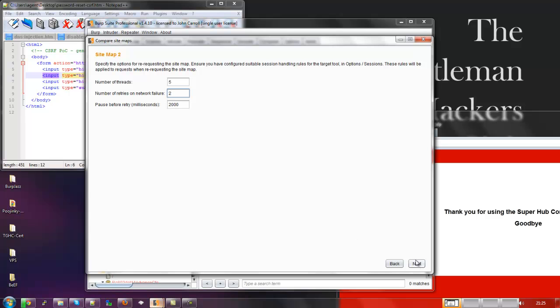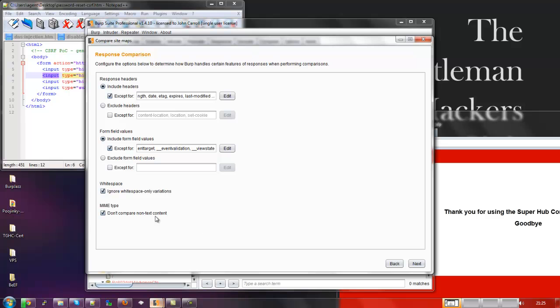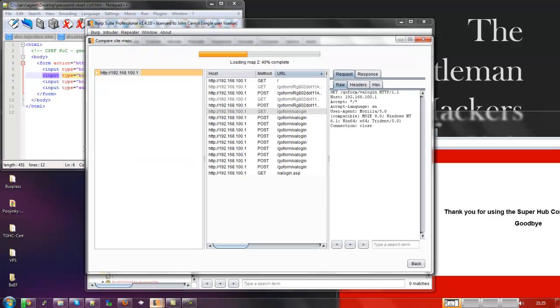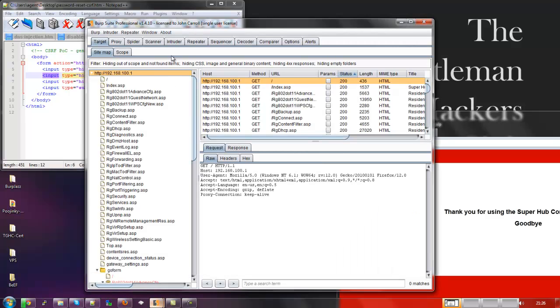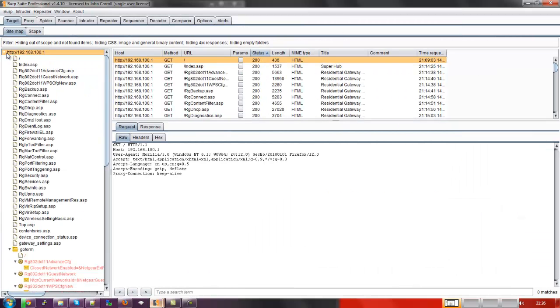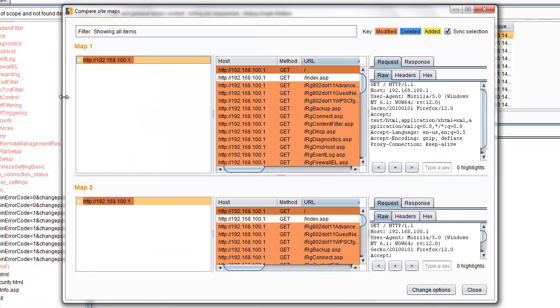Change that to 2. I don't know what will happen here, but we'll have a look. We don't want any queries, we just want the pages. Don't want any parameters. Cool, that's right. So what it does is it will go and try to fetch the same links that it knows of that are already there or that you've already gotten. And it's a nice way to identify poor access controls or the ability to directly view resources that should be protected. Where's it gone? There we go.